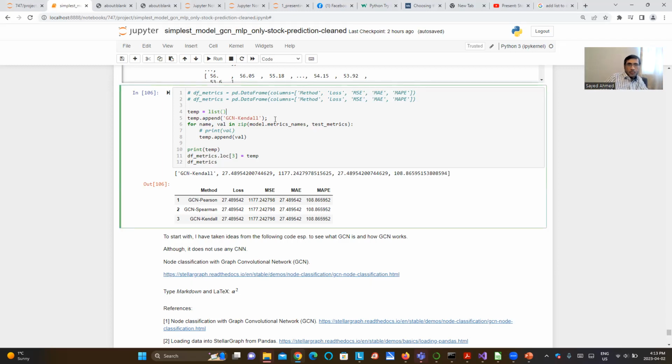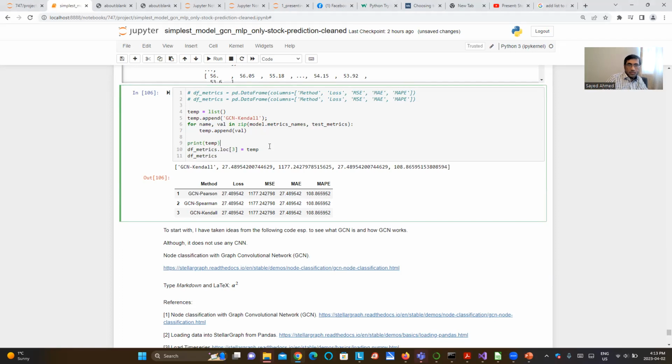So I'm browsing through the metrics, creating a list and then inserting at a particular place. I think this is sort of hard coded, but for simple things, let's do it for now. So that's what I get for this DF matrix, right? Now we can plot it.